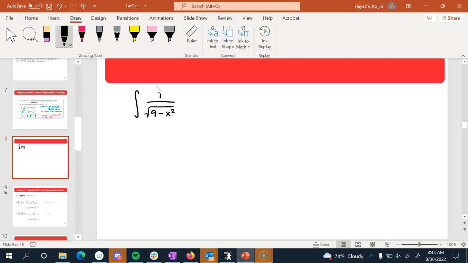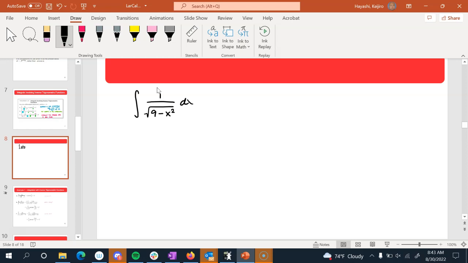Now that's not exactly like the derivative that you learned on Thursday, right? The derivative that you learned on Thursday would be like 1 minus x squared, not 9 minus x squared. So if you really wanted to force this into fitting the form of what you learned on Thursday, this is what you would have to do.